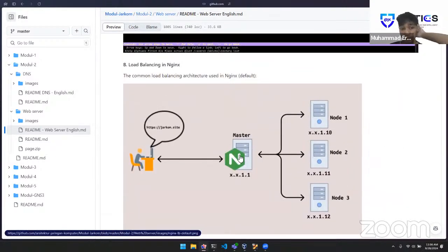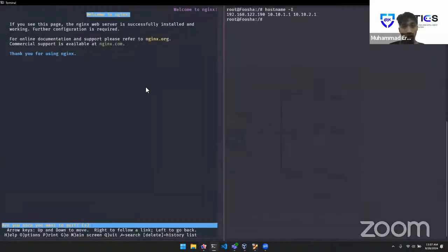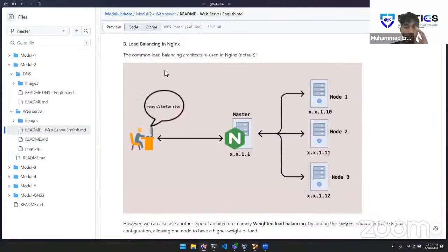How a load balancer works is, when you visit the site or your application, in our case jarcom2022.com, it's going to visit the master server.